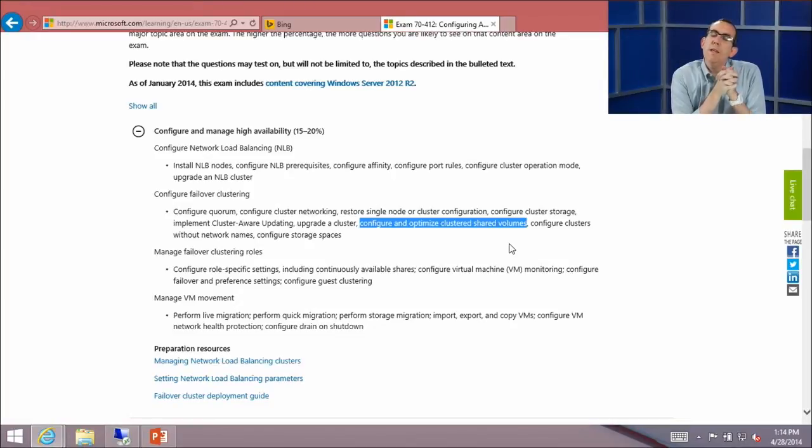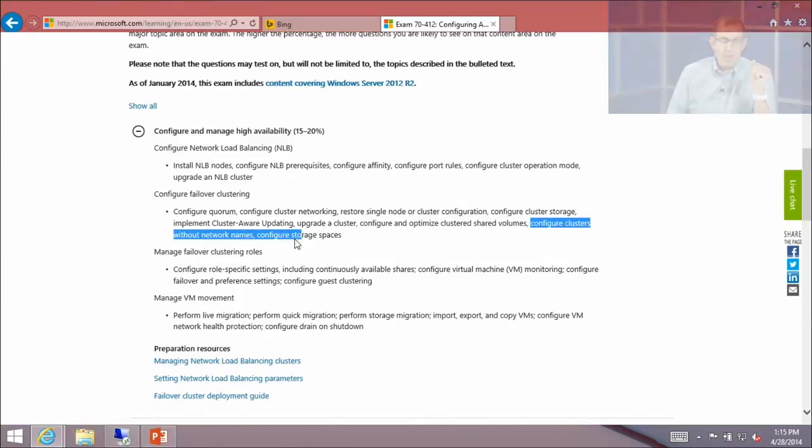I would say you're going to run across clustered shared volumes in your studies of volumes and disks and storage throughout 4.10 and 4.11. If you want to hold off until you're getting ready for 4.12, I would say that's okay. It's a perfectly fine strategy. You're not going to run into CSVs in 4.10 or 4.11. However, if you want the extra knowledge, if you want to start preparing ahead of time, if you want to know where this is going to be good when you get to clustering in 4.12, by all means, learn it.